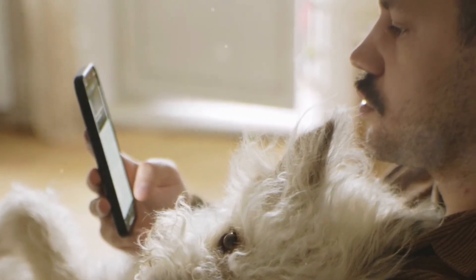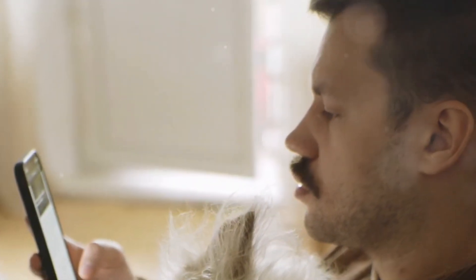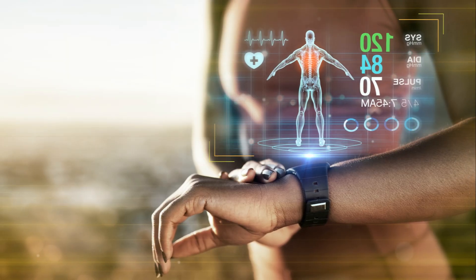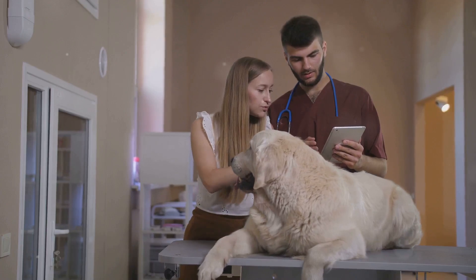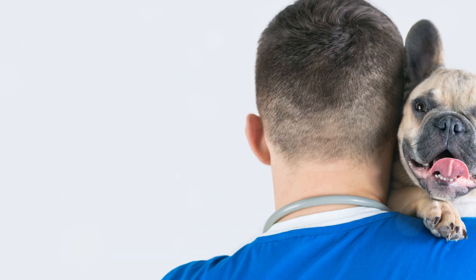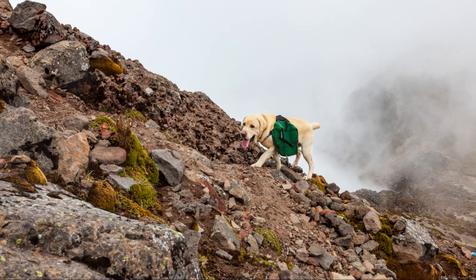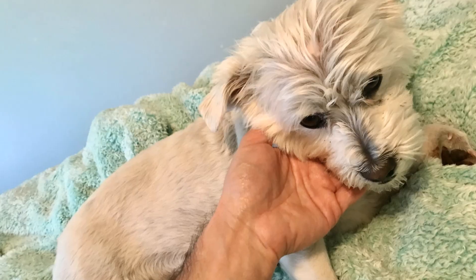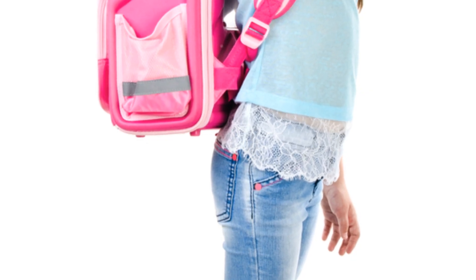All in all, the Whistle Go Explore is an all-in-one tool for those who want to keep a close eye on their pet's safety, activity and health. It's the perfect blend of GPS tracking and AI-driven health monitoring — a comprehensive solution to enhance your pet's well-being. So what are you waiting for? Revolutionize your pet care with the Whistle Go Explore today. Your furry friend will thank you. Catch you next time and happy pet parenting.